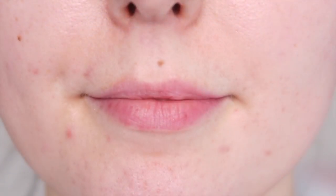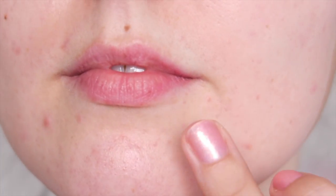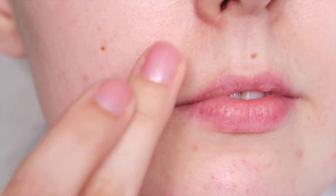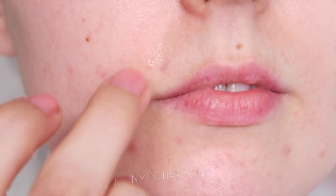I found that when I use the serum over my whole face I did get some breakouts. However, I find it is really great to use as a spot treatment. I've had quite a dark scar on my upper lip for about four years now and it just would not fade, but by using Shark Sauce every night for one week I have actually faded the scar really nicely.